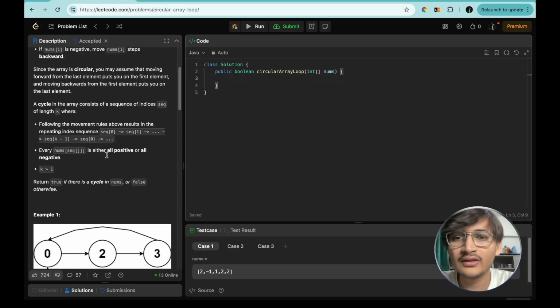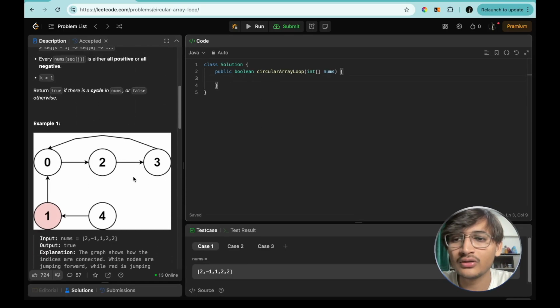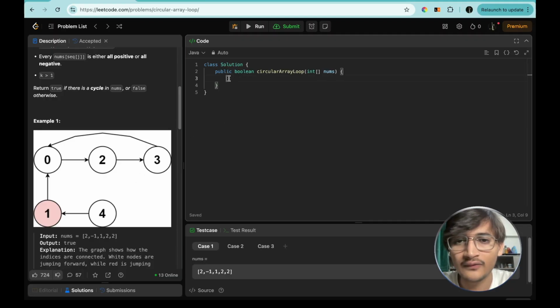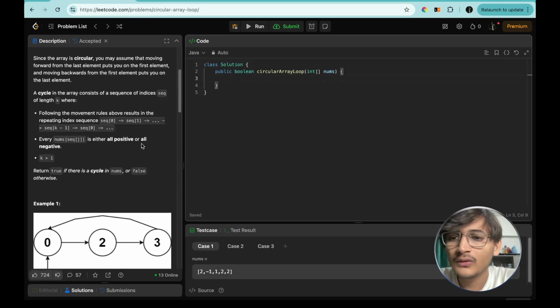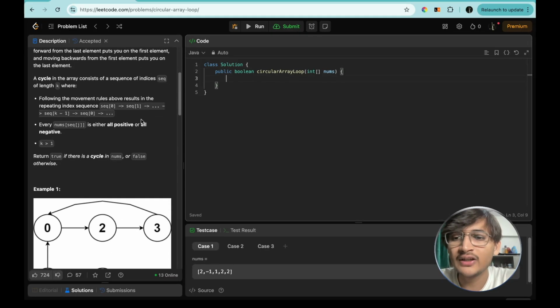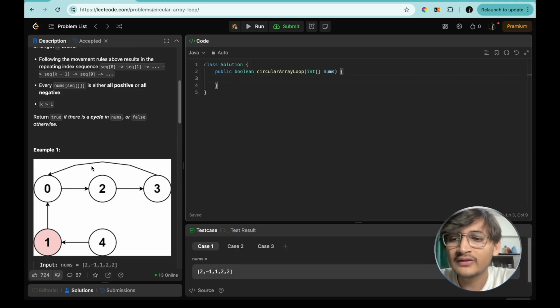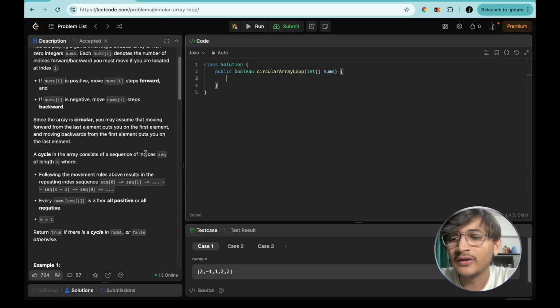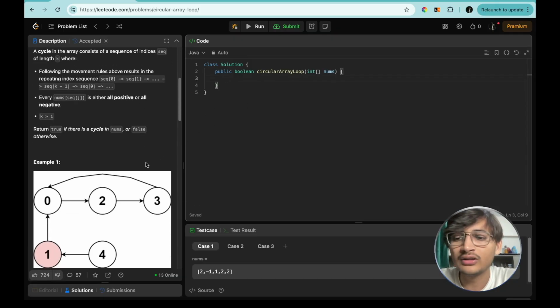I would suggest that if you haven't understood this question or you are not getting the intuition, then after I code it out, you will fully understand it, and then next time you can generate the intuition, guaranteed. So first we have to make two pointers, and then traverse this array and check for each element if there is a cycle, and then after finding a cycle we have to return true, otherwise we have to return false. And we have to keep in mind that we are moving in the same direction, all the elements in the given cycle should be pointing in the same direction.